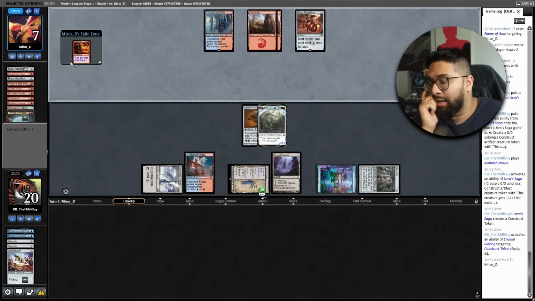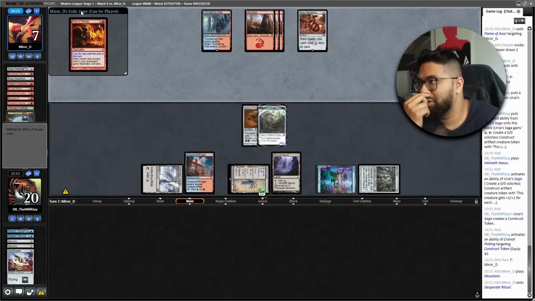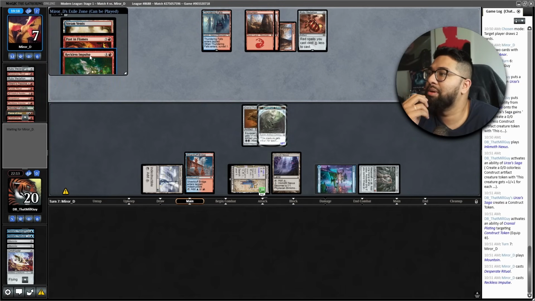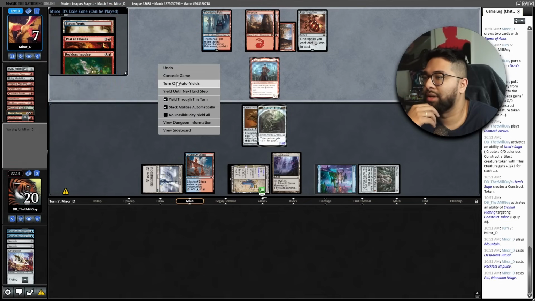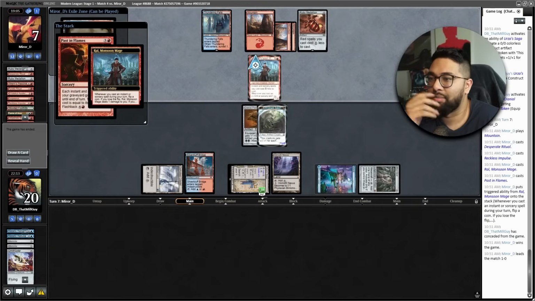Oh my god. Been so slow this whole time. Lavaspur Boots would have been hilarious here. But I think they have it. Reckless Impulse, another Impulse. I think they should just have it here. Yeah, I mean, you just cast a bunch of spells. You have the Grapeshot. Yeah, okay. I'm good. Honestly, I'll pass. Yeah, I'm good. All right.